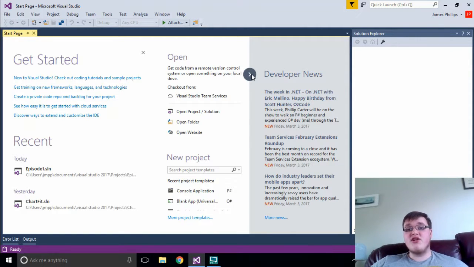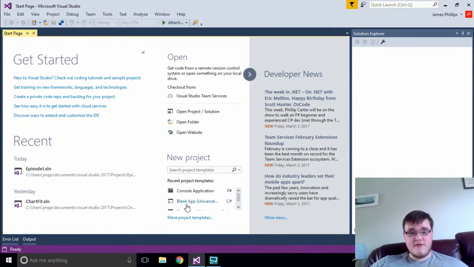This week we're looking at C#, which is again in the .NET framework, and we will be using Visual Studio to do the coding. If you don't already have Visual Studio, go to visualstudio.com and download it from there. I'm using the release candidate for Visual Studio 2017 at the moment. Without any further ado, let's get cracking.